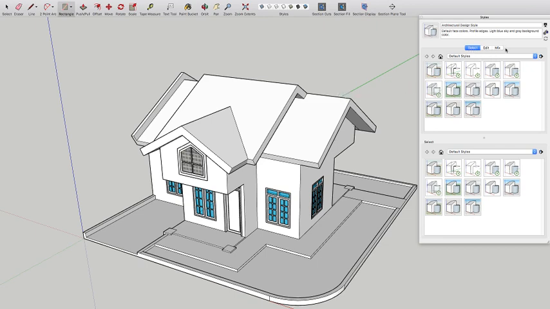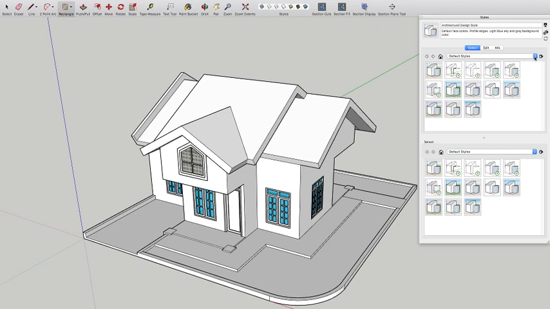First, there are 3 tabs up there. As you can see with my cursor, I'm moving across the 3 tabs. One is Select, another one is Edit, and another one is Mix. Those are the defaults. I'm actually in the Select tab, and here are the default styles.